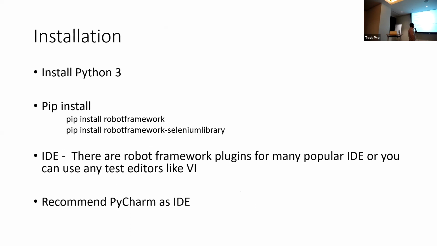It's very simple to install. Like I say, it runs because it's built on Python. You can install Python 3 or Python 2.7. It works on both, but you probably want to switch to Python 3. It only requires 2 packages: the Robot Framework, that's the core of the framework, and then the Selenium library.